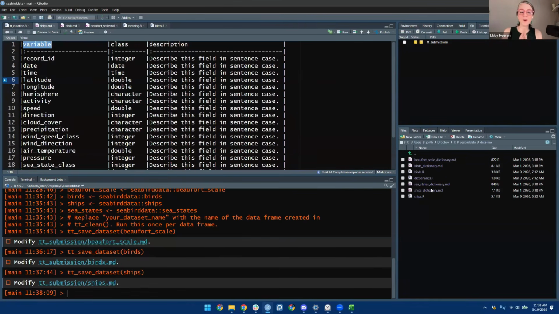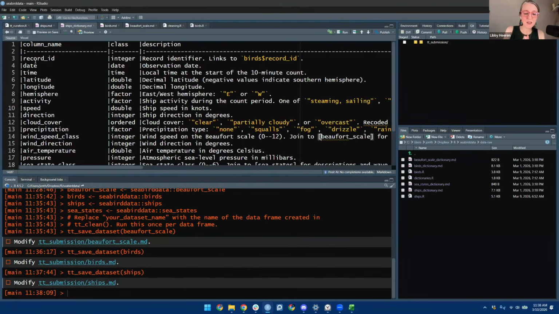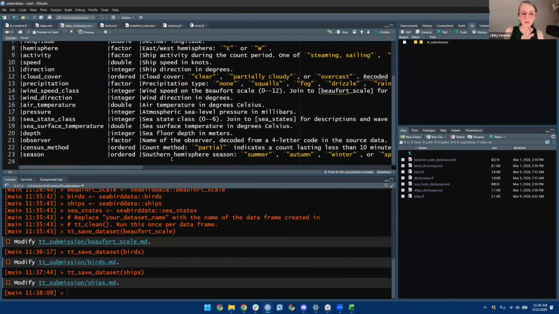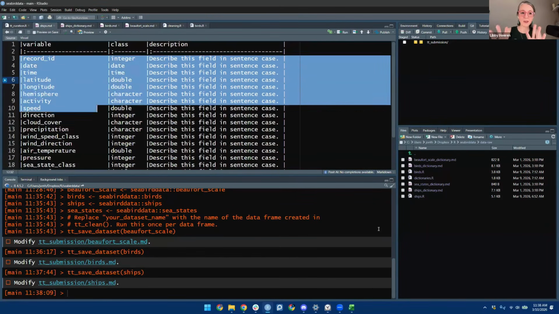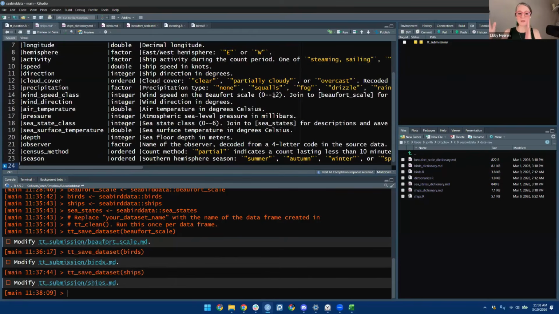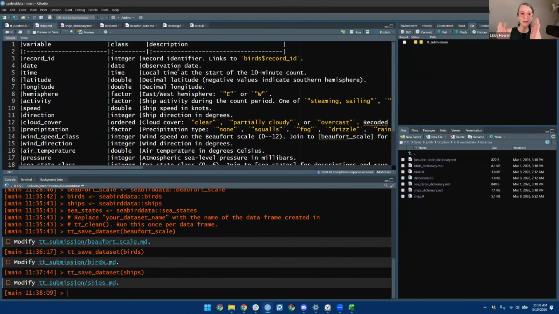All right. So the great thing about this is all of these markdown files are created with this pre-filled thing, so you don't have to worry about any of the formatting. Like all of those pipes that you see, it doesn't really matter where they are in space. You can leave your spaces wacky. Just go through, make sure your classes are correct, and then modify the description for each one. I myself just typed willy-nilly into all of them for mine and got through it.